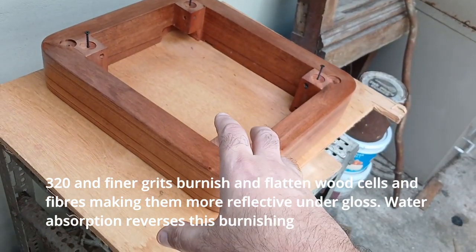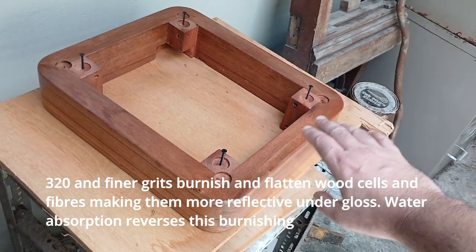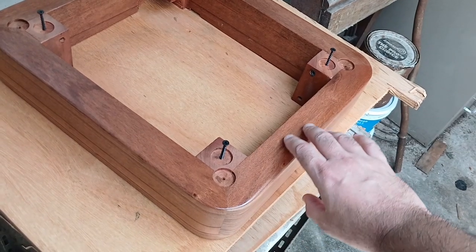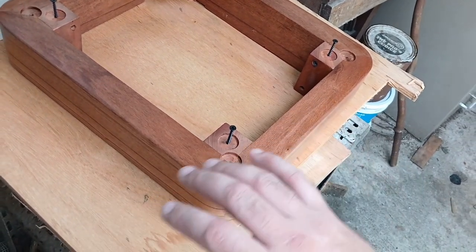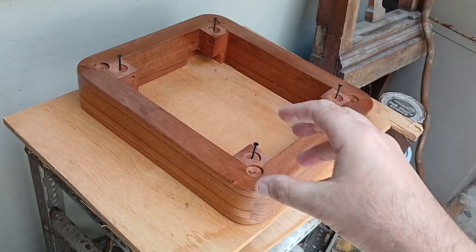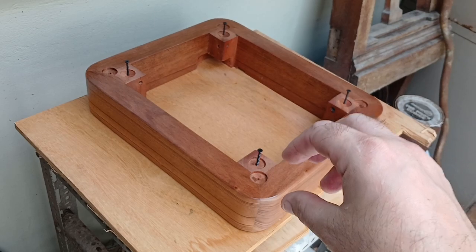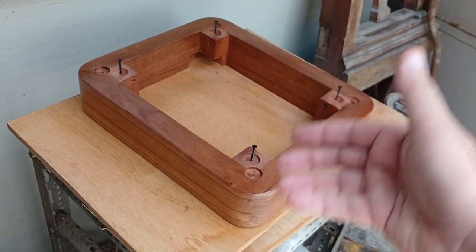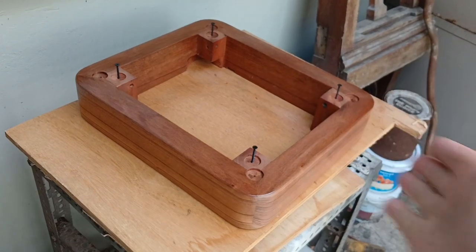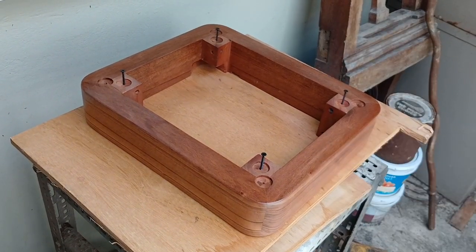Okay, so what I have to do now is flip this over and do the top, but this being the first coat, I'm just going to let it dry for a day or two, and then very lightly sand it again to remove any of the swelling of the wood grain. I'll re-flatten the surface. That's the whole purpose of sealing the surface. After we've dealt with that swelling, we move on to heavy coats that actually build the thickness of the gloss, and those heavier coats won't be affecting the wood. They'll just be building up thicker and thicker.